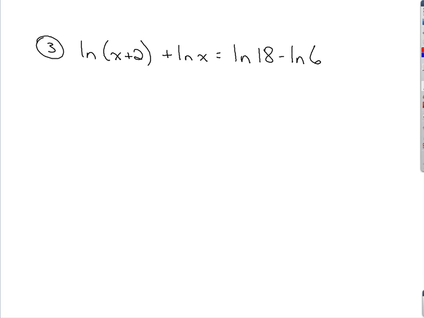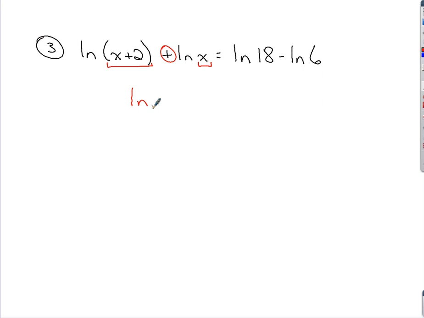So a slightly more intriguing problem here. We've got all these logarithms floating around on each of the respective sides of the equation. The goal is to basically create one logarithm on each side. To do that, we use our log laws. So on the left side of the equation, I notice I'm adding here. Since I'm adding, I'm going to take what I'm applying that natural log to, create one natural log where I've got the product of those two ideas.